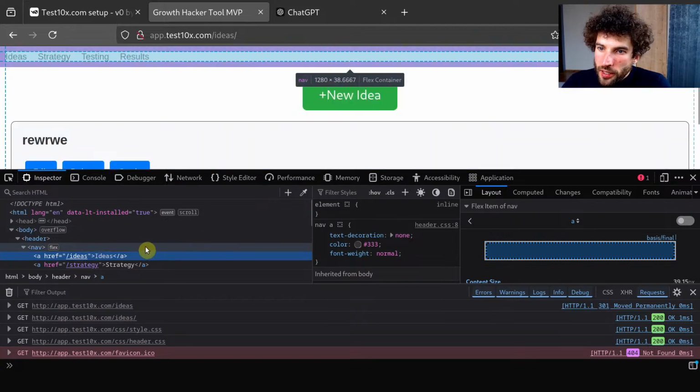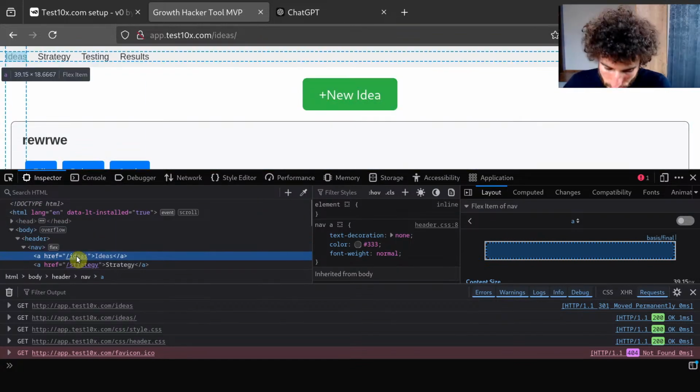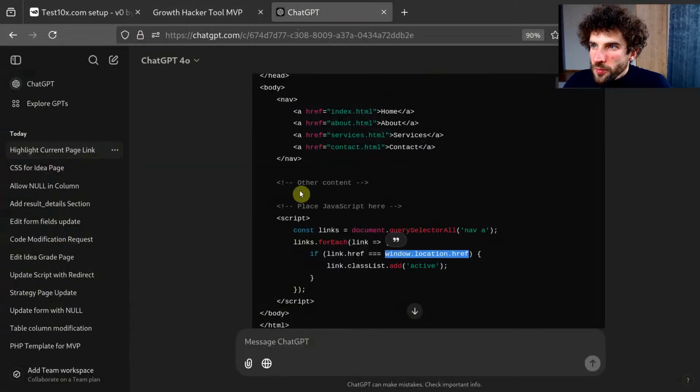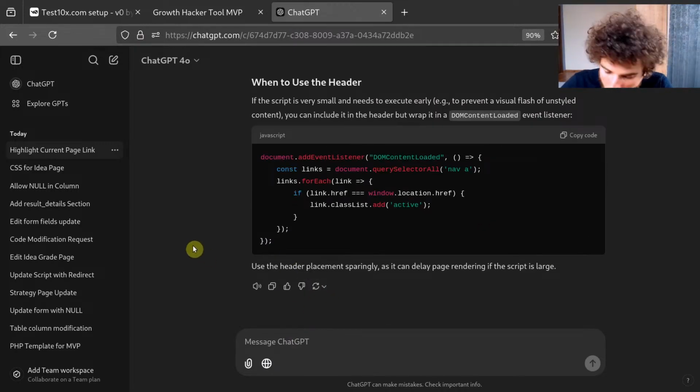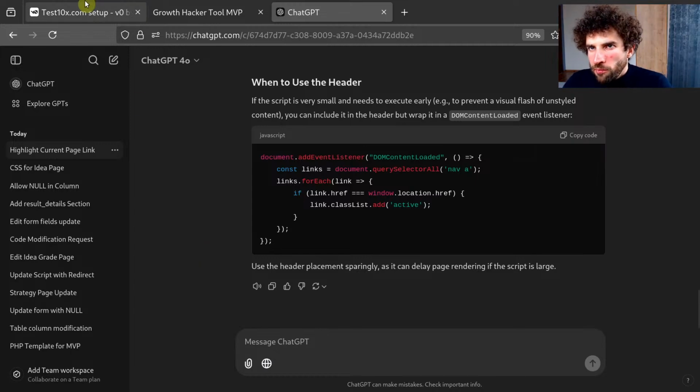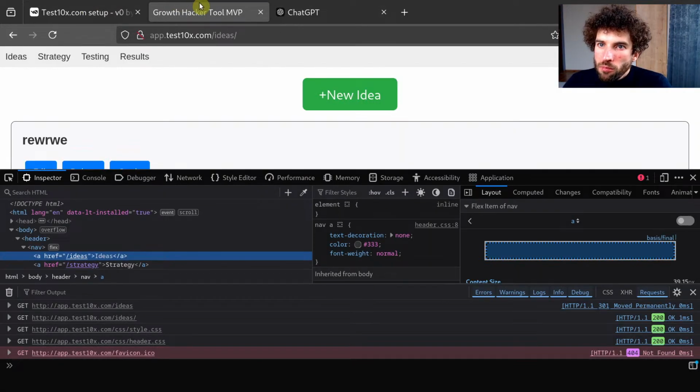But what's window.location.href? Probably not exactly the same format. Okay, what's a better way to do this?